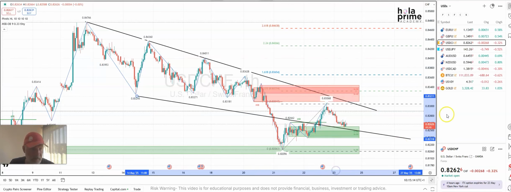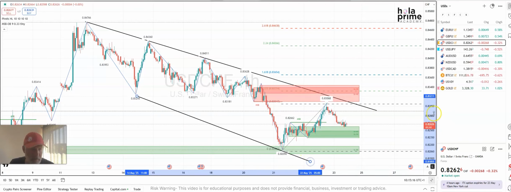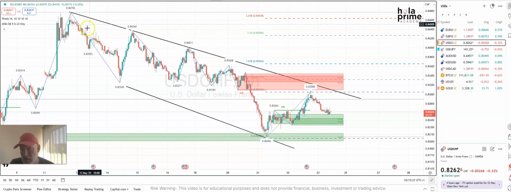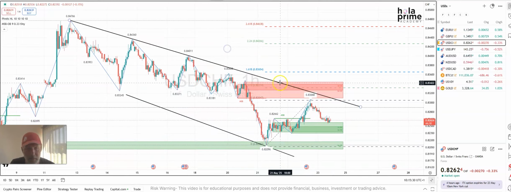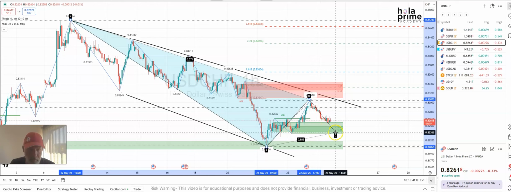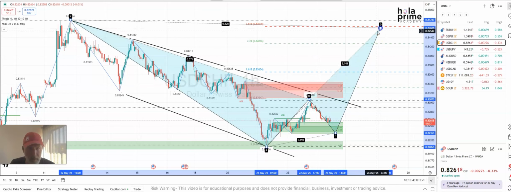This is an expanding wedge pattern. So harder to trade if you're trading it on an intraday basis, because it's getting wider and wider as opposed to an ending wedge getting smaller and smaller. So these waves do have a tendency to get bigger. But what we have, and again, I'm probably going to be trading euro dollar, not dollar Swiss. What do we have? What have we got the potential to have? Okay, another inside bar pattern.